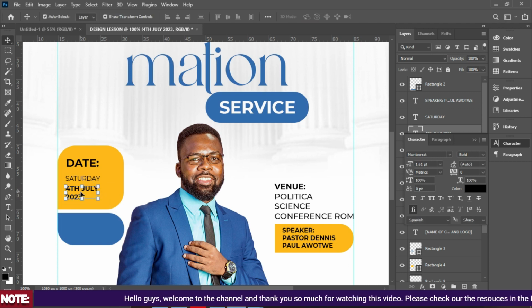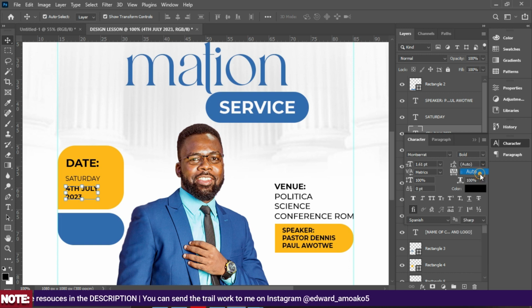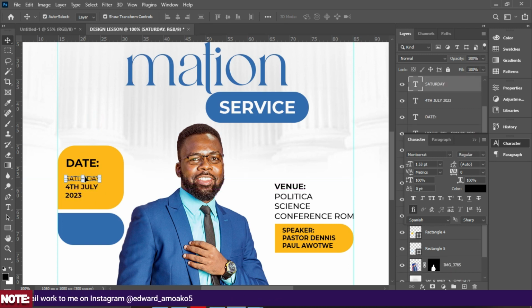I don't like the spacing between the 4th July and 2023, so I'll come to AA and try to close it up. Okay, which is too big. I think this is okay. Let's set it to auto. I think that one is better. Okay, all right, so absolutely beautiful. All right, so we are there.